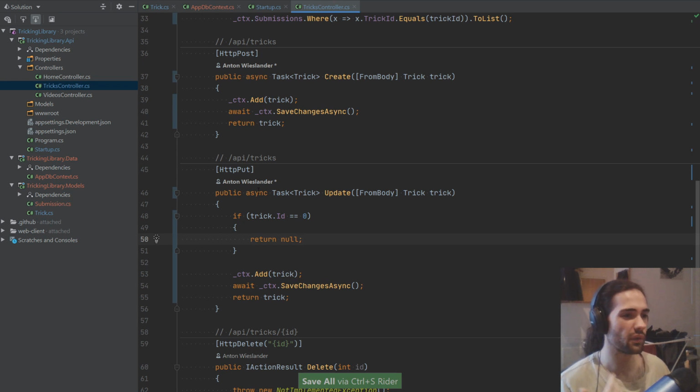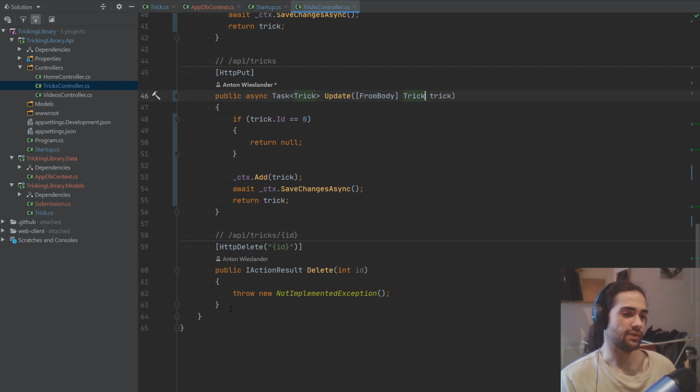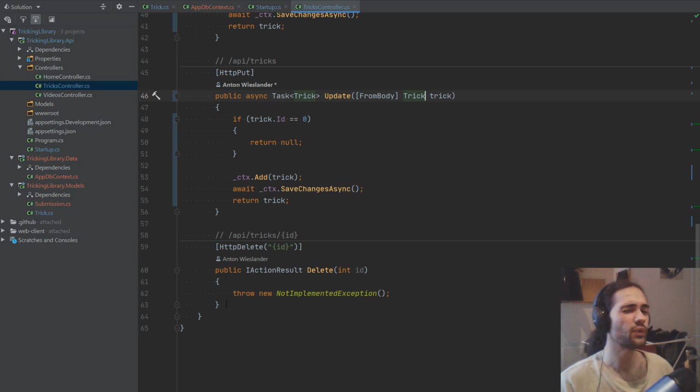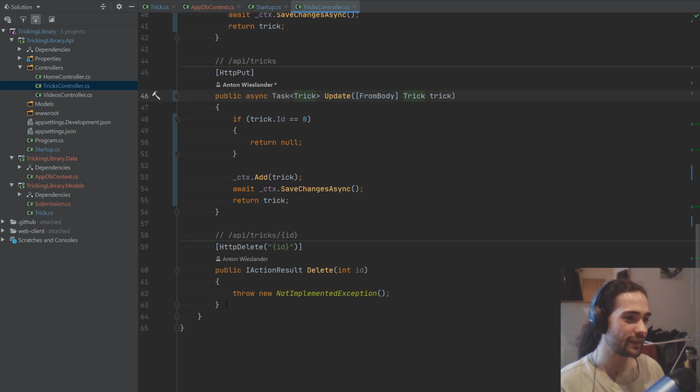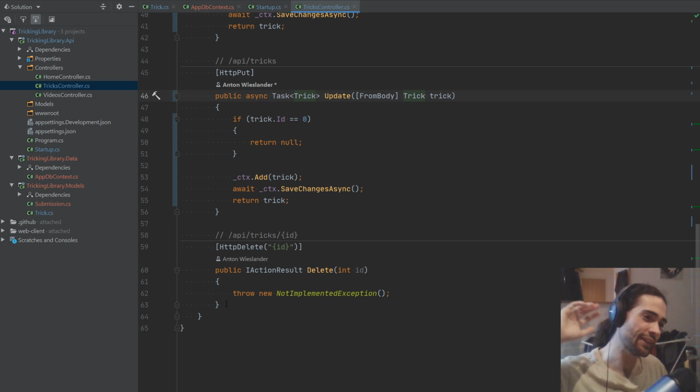So one thing, if you're updating, just make sure you put a check that it is indeed a trick that's trying to be updated, to prevent all sorts of errors, okay? And deletion, right? Deletion is a heavy topic. You're basically removing data. You are erasing facts. Imagine if the government did something shady, and then they didn't want anybody to know that ever happened. So they go ahead and change the books, right?